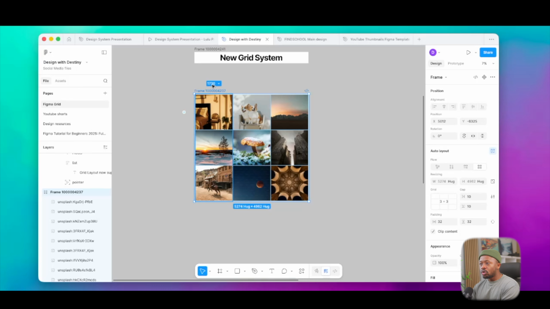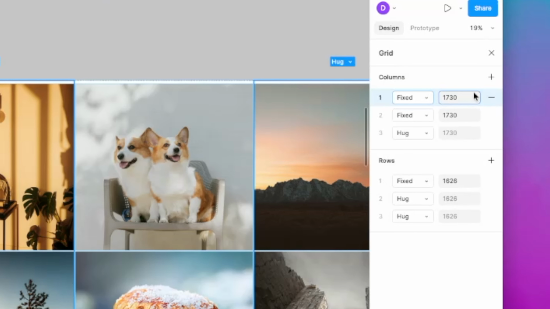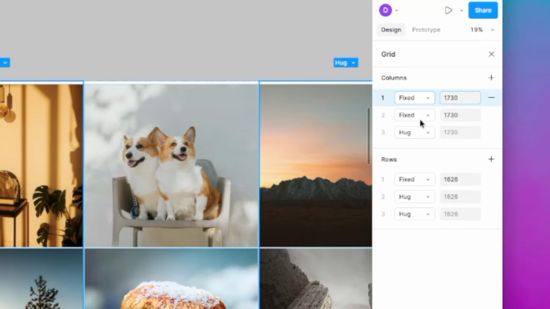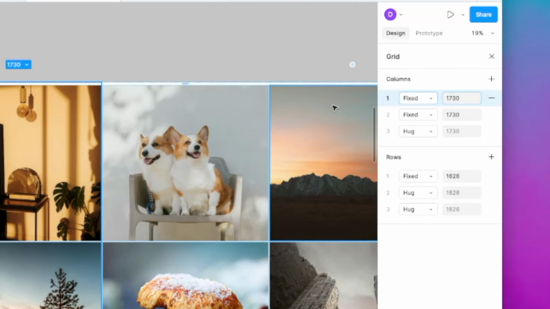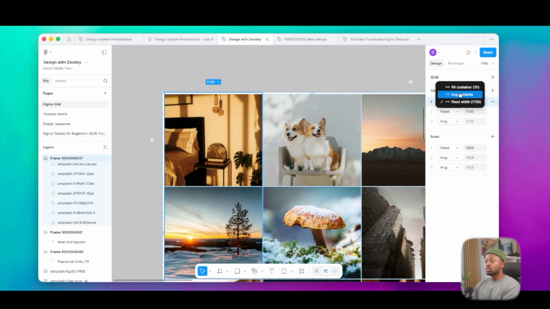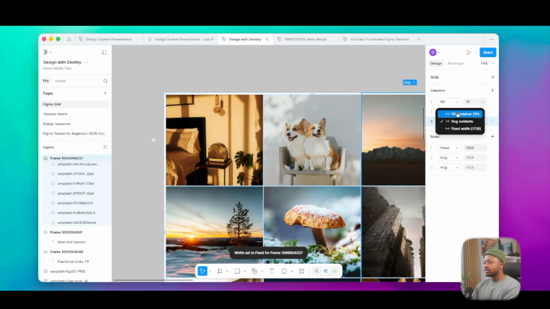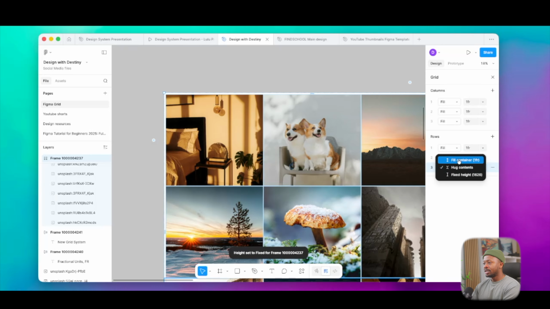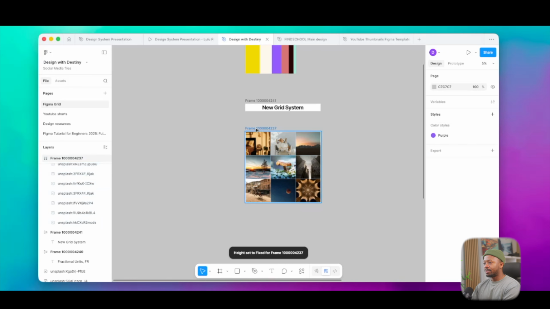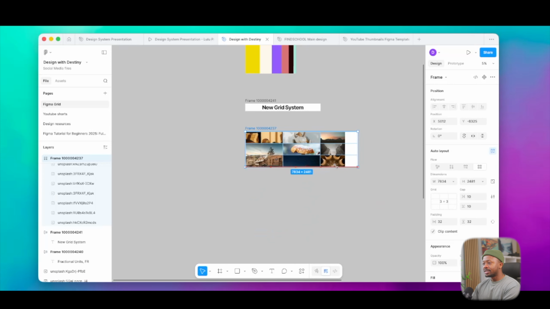Now, if you just hover slightly along that grid, you can see this dot, and by clicking on it, this new column appears on the right that tells you all of your columns and rows and the properties you can do. Now, if you want to build this and make it very responsive, I want you to set them to fill the container as it expands. And we also want this to fill the container as it expands. And what that does is now when you expand this image, it expands with the picture length.